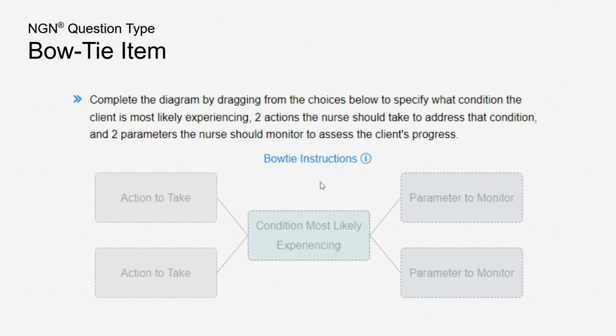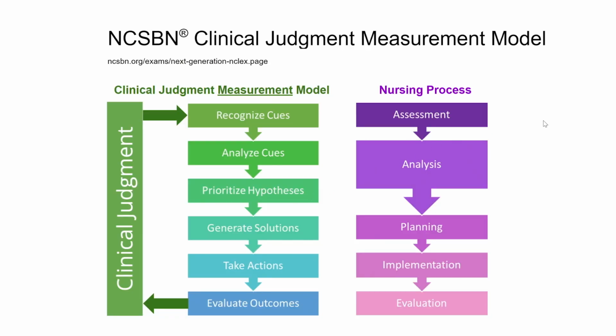So it's still trying to cover every step of the clinical judgment measurement model, which I'm going to pull up here. I talked about this in another video, but this is the NCLEX-PN's model for how we actually measure that the student, the future nurse here, has solid clinical judgment. So if you look at it, you can see that it kind of aligns with the nursing process a little bit, but really the clinical judgment measurement model is focused on measurement. So what we're seeing is if the person who's answering the question can pick up on the cues that they need to be paying attention to, like, oh, they have a fever, and then analyze the cues of like, what could that fever mean? Prioritize hypotheses. So like, oof, it could mean sepsis. So that one would be our first priority.